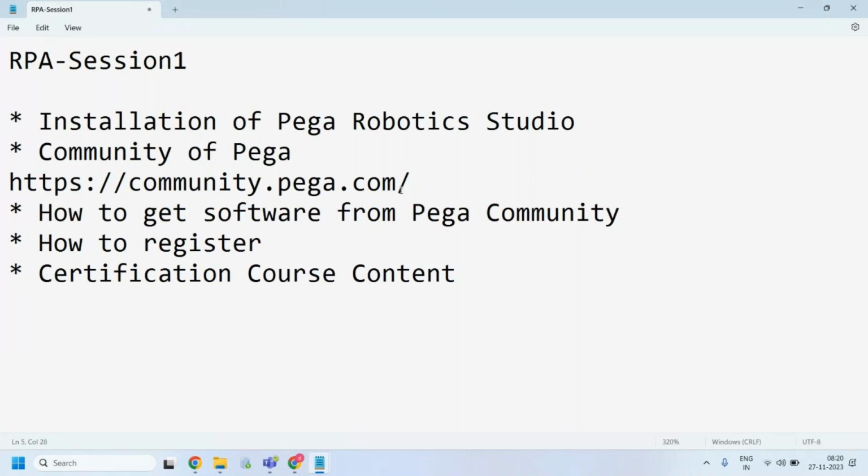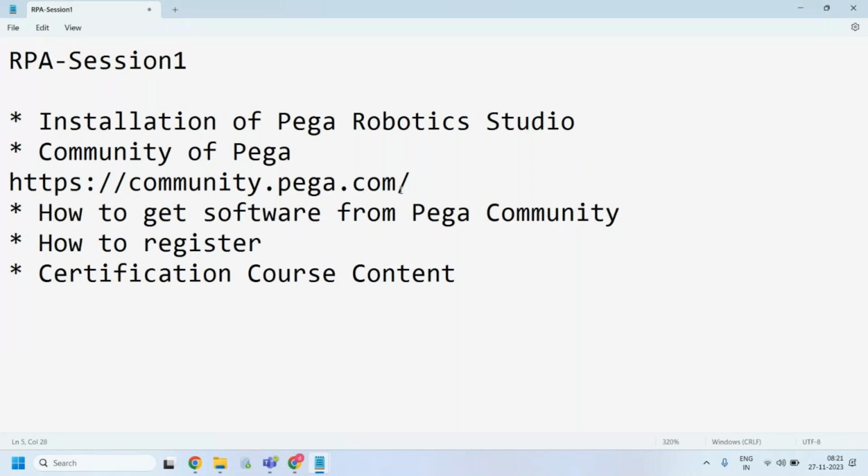The community is mainly useful for certification related course content, or to follow up with newly added features. We also have a platform for real-time discussions and real-time issues that employees are facing. They simply post queries to get help from Pega experts. So on this site there is a forum where you can get a lot of knowledge, with many different kinds of solutions provided. You will get all this information from the Pega community itself.